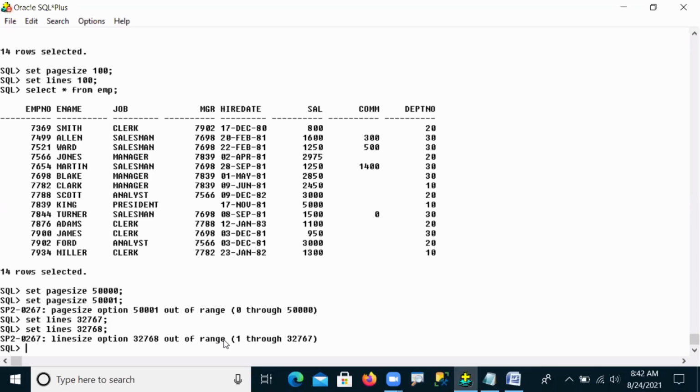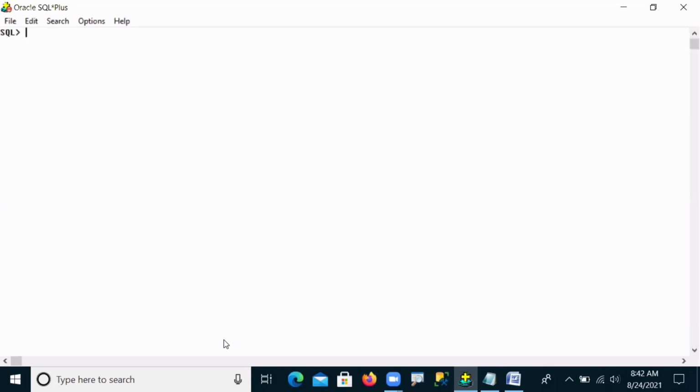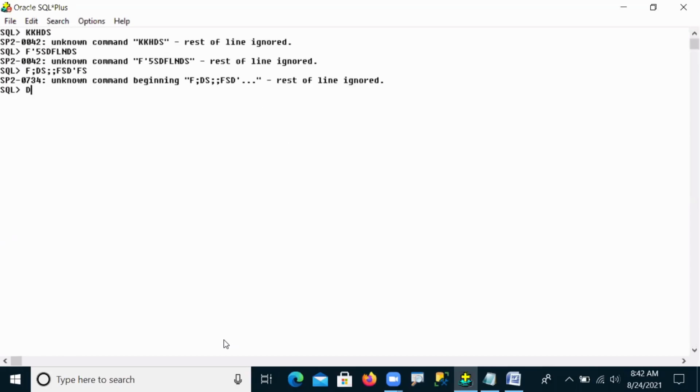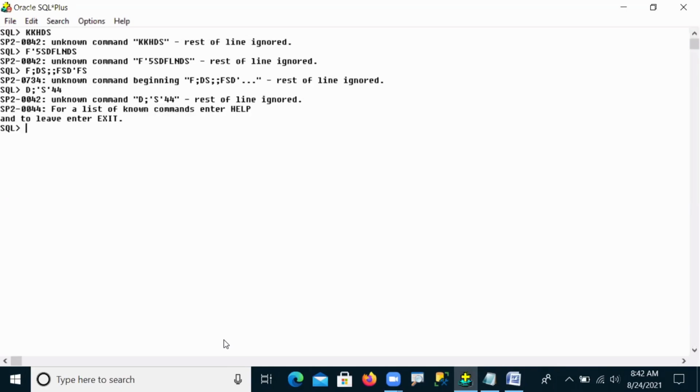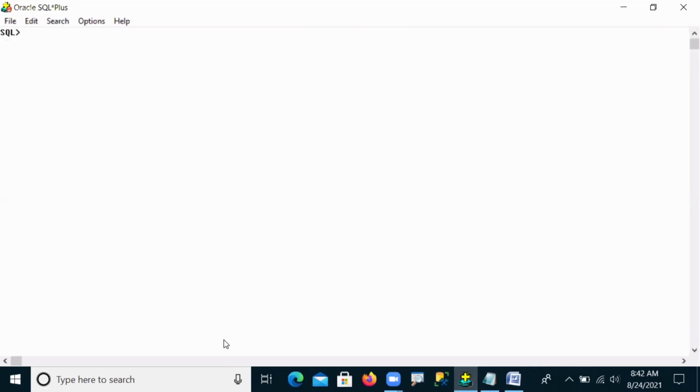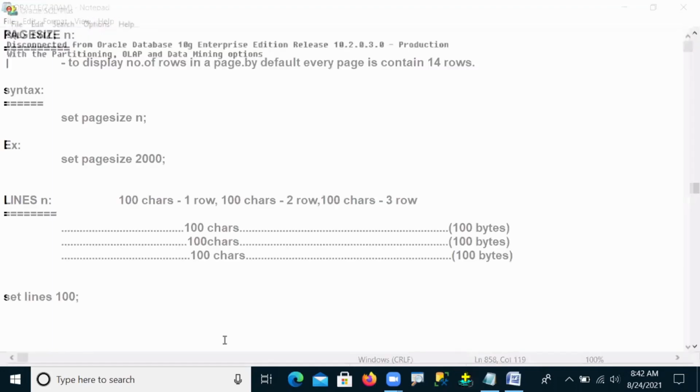Later, if you want to clear the complete screen, you can use the clear screen command, SCR. Now you can enter and practice clear screen. And finally, if you want to exit your database, use the exit statement.